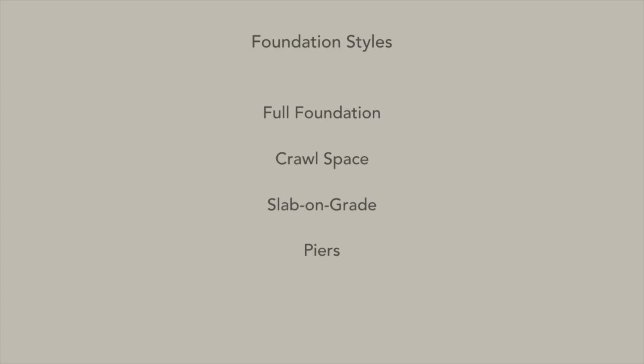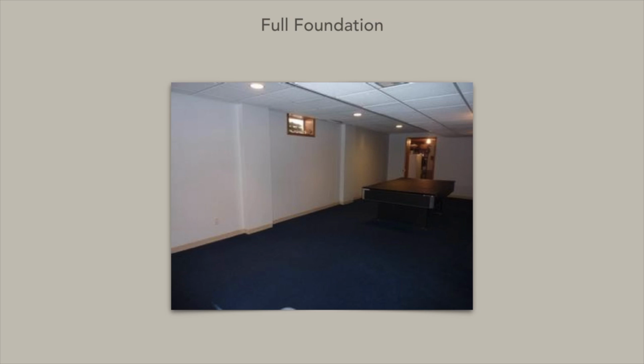Foundation styles. There are several styles of foundations: full, crawl space, slab on grade, and pier foundations. Full foundation. A full foundation basement has either poured concrete walls or block and mortar walls on a poured concrete slab floor. The load-bearing walls of a house are supported by both the foundation's perimeter walls and structural crossbeams and/or post-and-beams.